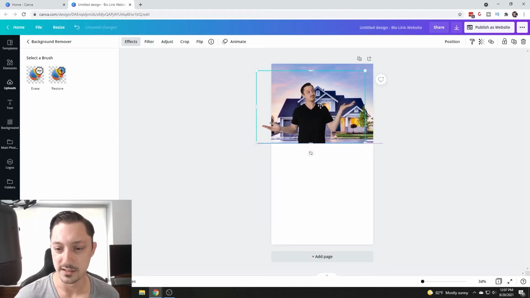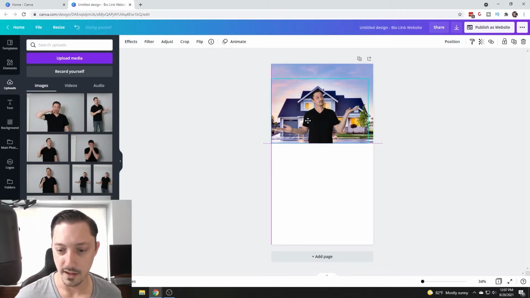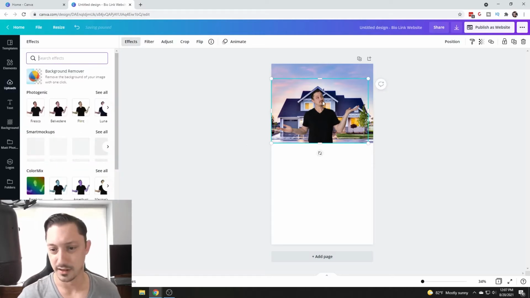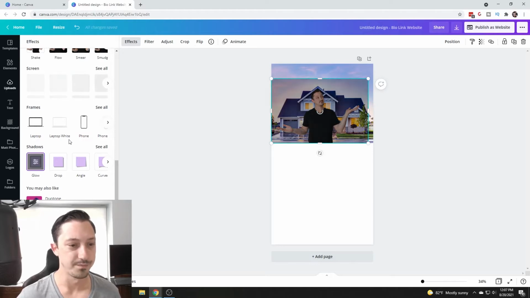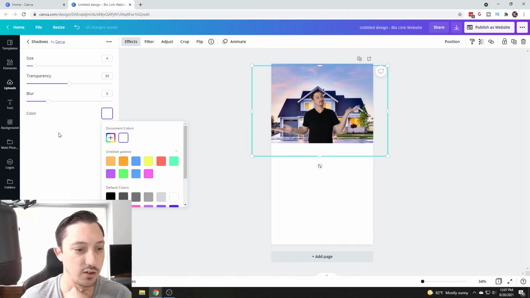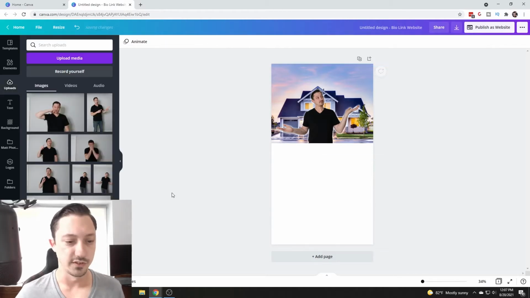So here we go. We've got this right there. Boom. Now we've got me right in front of the house. Looks pretty goofy, but I'm going to take it. So I'm also going to adjust this because it kind of blends me into the house here. I'm going to go down to glow. And we're going to put a little white glow around it. Click that little button right there. We're going to click the color. We're going to go to white. We're going to go to size. Make it a little bit more like this. Transparency. Make it a little less transparent. Now we can move the size up just a hair, and there we go. Boom. So it's me in front of a house.